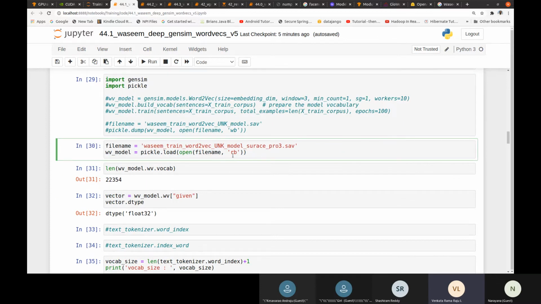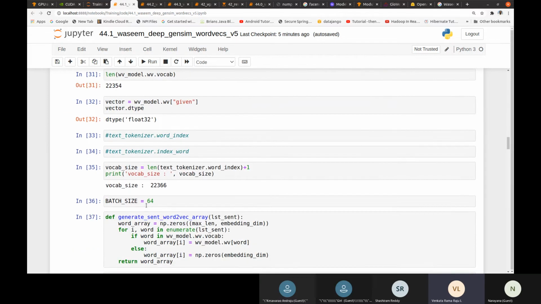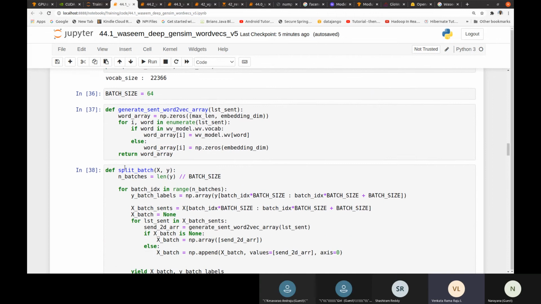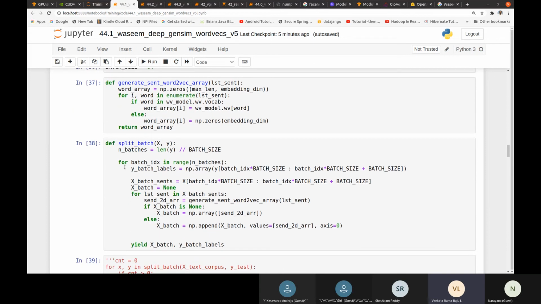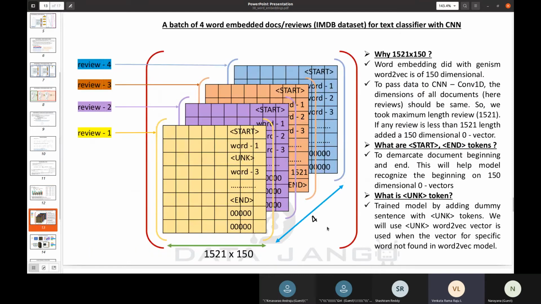I don't know whether I have it on this machine or not. And these are the vectors, 150 dimensional vectors for each of the words. Now, when you convert each word into a 150 dimensional vector, your data set becomes a 3-dimensional matrix. Do you remember that? See that? Like this. Each word is a 150 dimensional vector. There are a maximum of 1521 words in one of the documents in the total data.